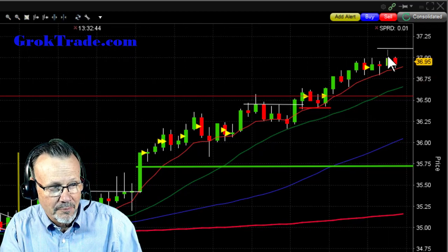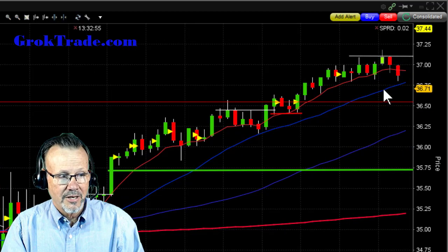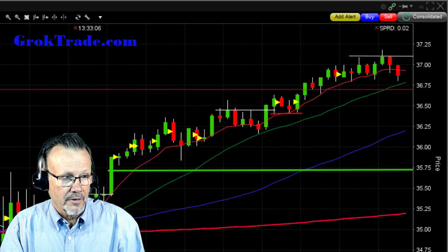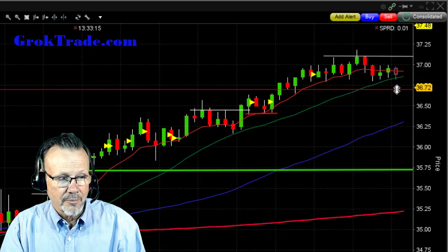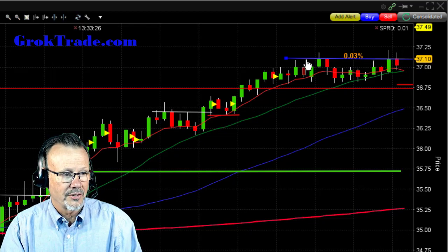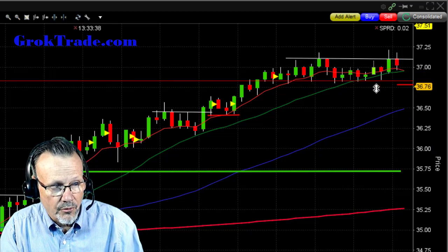Just look at that — it pierced above $37 and then came right back down. Now as it consolidates up here for a while, what happens to the 20 moving average and the 8 EMA? They start pulling together. So I'm pulling my stop up just underneath — still under that 20 moving average area as it bases at $37. It's up like 25-30% on the day. It tried to pierce this area a second time at around $37.10, but keeps piercing without closing above. So I'm bringing my stop up to about $36.83 — right where all of these wicks were dropping to before.